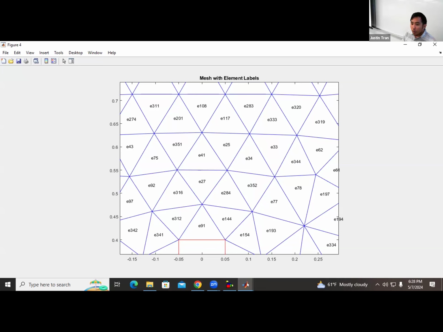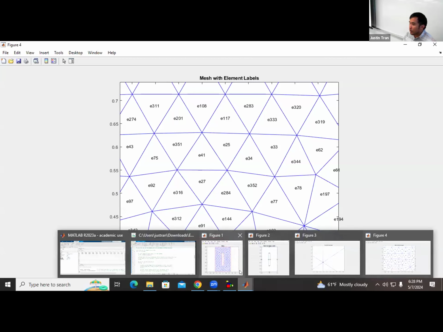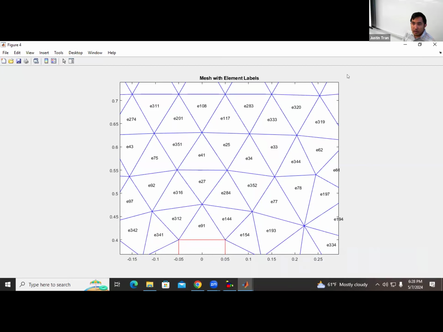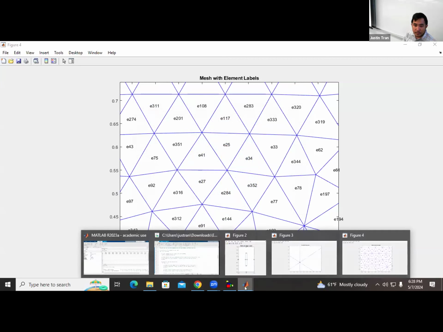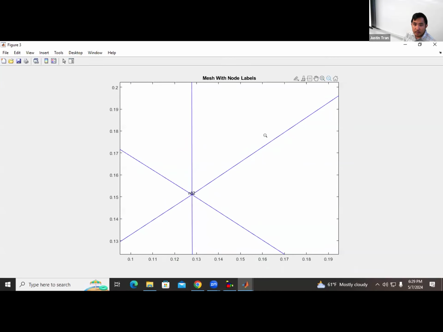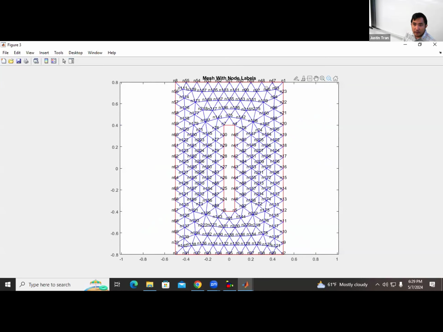One way we can do this, and this is the way we've been doing it for all of our direct stiffness problems, is to look at it visually. Actually, let me do an easier one: element 91, the one that's right here. Visually, we remember that element 91 is the element right on top of this red rectangle. We can see that the nodes connected to element 91 are node 7, node 4, and node 75.